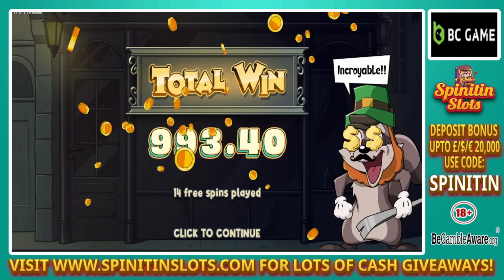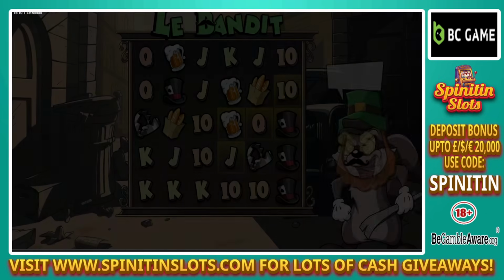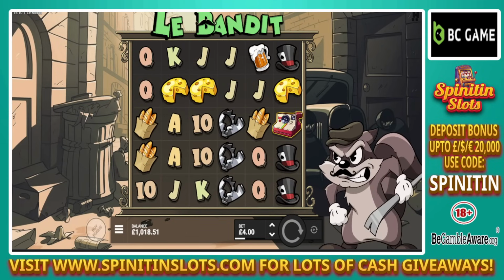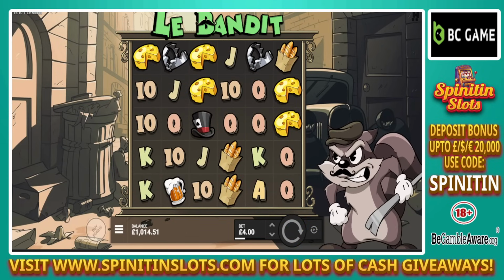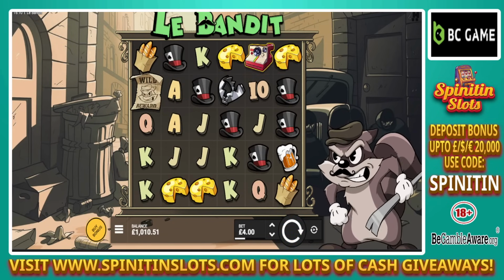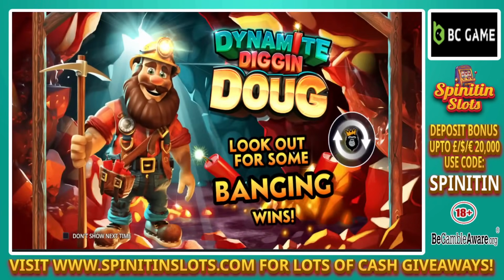That's more like it. 993.40. Get in. Right, after the first one, that was shite, that has set us up nicely. 2 down, 15 to go, and we're already at a grand. Right, we're off to see Dynamite Digging Doug.